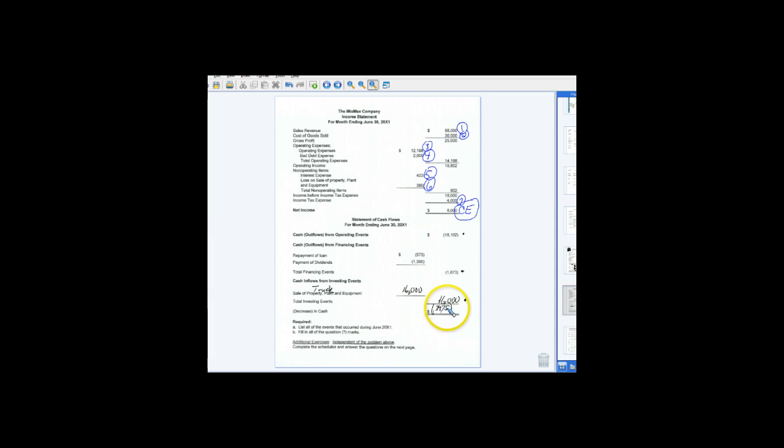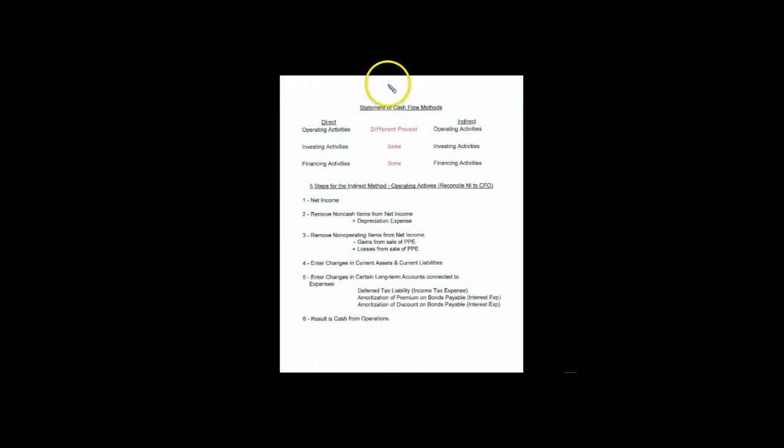Okay, the next thing I'm going to talk about is the indirect method. There are two methods for reporting cash flow. So let's look at the indirect approach. If you want to flip to this particular page, the reality is, whether I use the direct or the indirect approach, the investing and financing categories, I problem solve and I report those exactly the same. The category that gets problem solved and reported differently is the operating activity category.